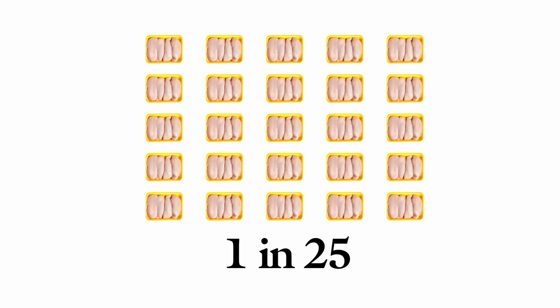Internal temperature has a massive impact on how tender and juicy a chicken breast is. So if we pay careful attention when cooking chicken breasts, we can keep them juicy simply by not overcooking them. But of course, chicken in this country throws an extra curveball when it comes to internal temperature. The CDC estimates that 1 in 25 packages of chicken at the supermarket contains salmonella, a bacteria that can make us pretty sick. Salmonella can be killed by being heated to 165 degrees Fahrenheit, that's at the center of the breast, and then held at that temperature for less than a second. That is a guaranteed way to make sure your chicken is safe to eat.